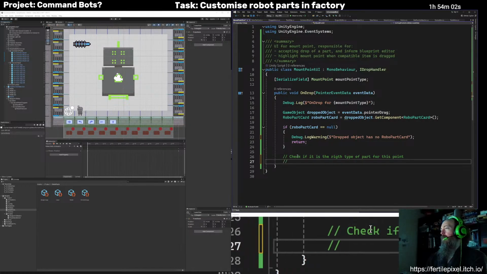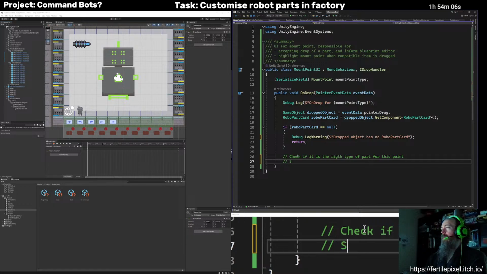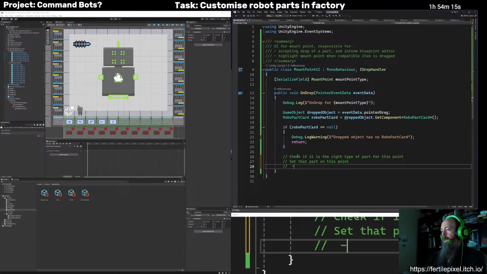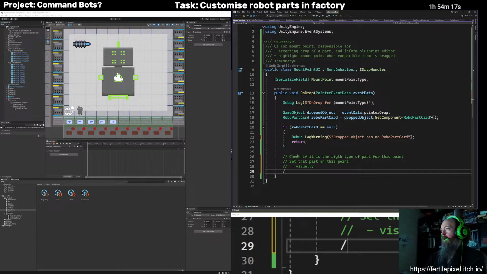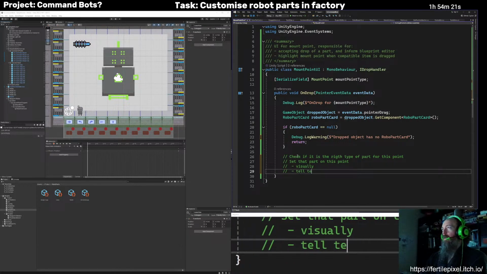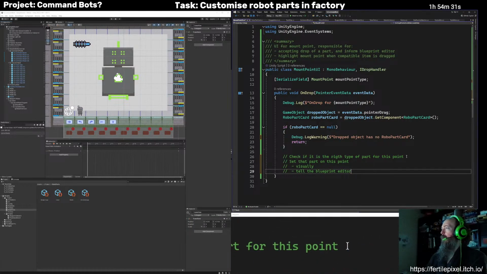And then if it is, we will set that part on this point, which means probably visually, and probably also tell the Blueprint editor about that. That's most of what we need when I actually write that code.